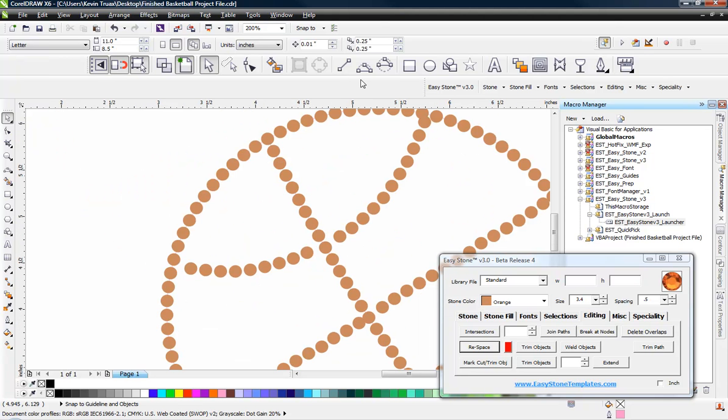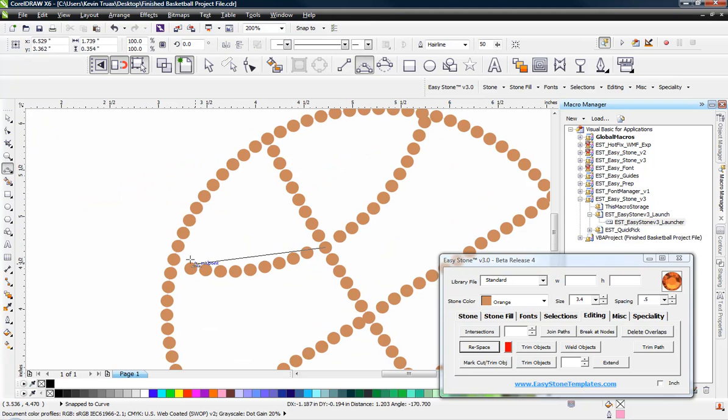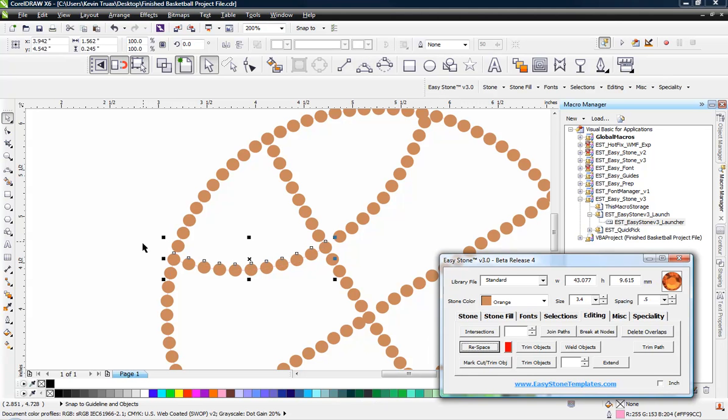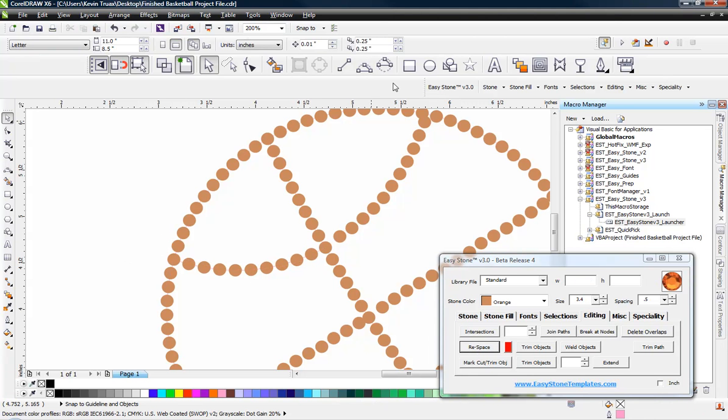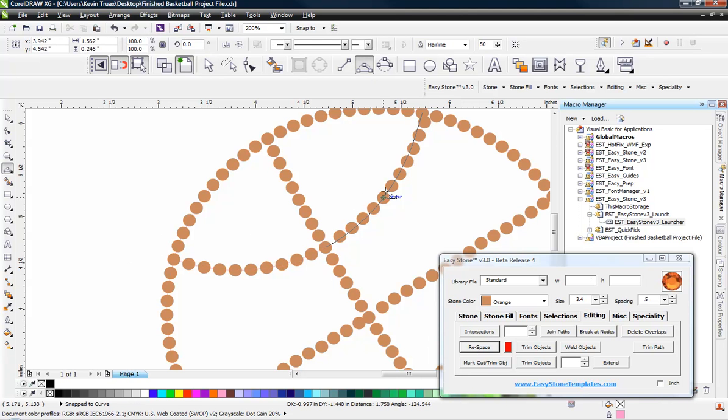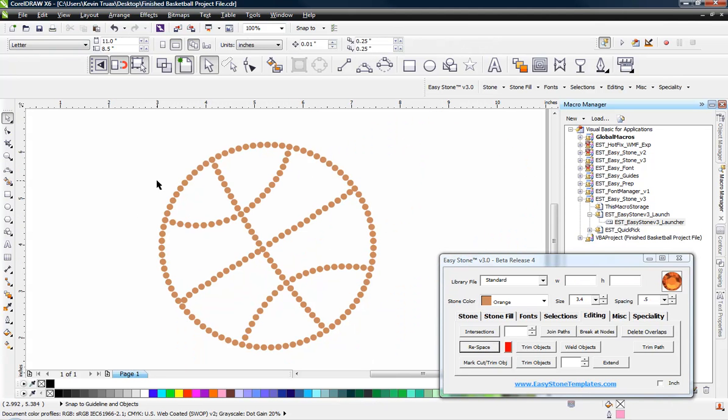And let's do this side. Same thing, we're just going to click, click. That 3-point curve tool is so easy, even for a beginner to use. Once you've used it, see how nicely those stones lined up now? This is a little bit messy over here, so we'll clean those up. Look at that, how quickly it cleaned up.